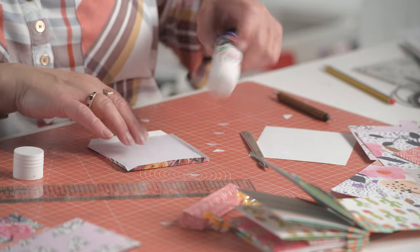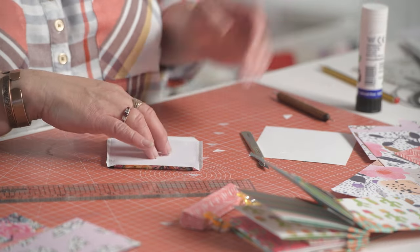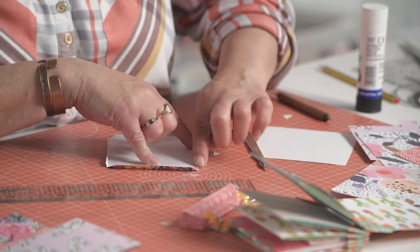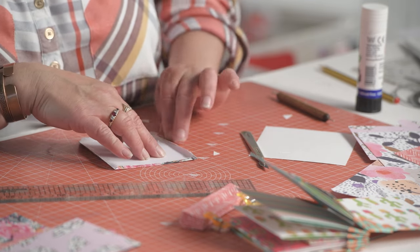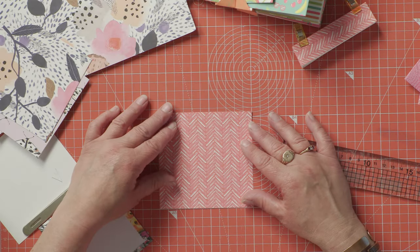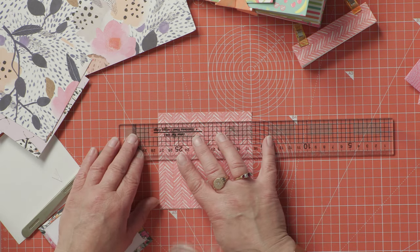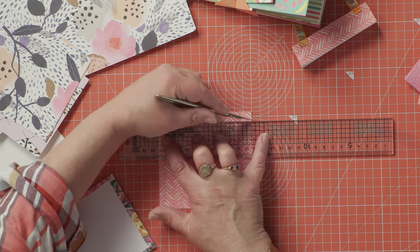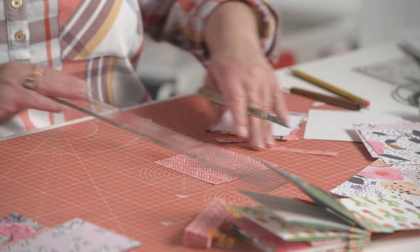And then run some glue around the inside to hold them down. And then to further stiffen your cover, take another piece of patterned paper, trim it down to 9.5 centimetres square, same size as that initial piece of playing card.